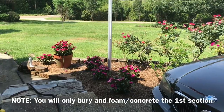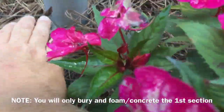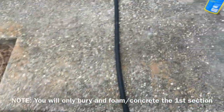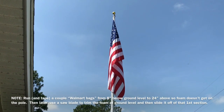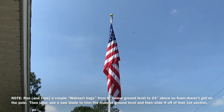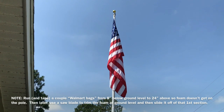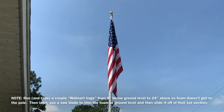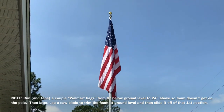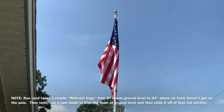I also used Sika, which is a foam-based product, to mount the flagpole. If you don't know about Sika, you should look into it — search 'foam post' on YouTube. There's also a brand called Secure Set. Lowe's carries Sika. It's basically a two-part bag: you bust the bag open internally, squish it back and forth to mix the two parts, pour it in the hole, and in about an hour you've got a fully set post. No cleanup, no concrete, no mixing — it's amazing.